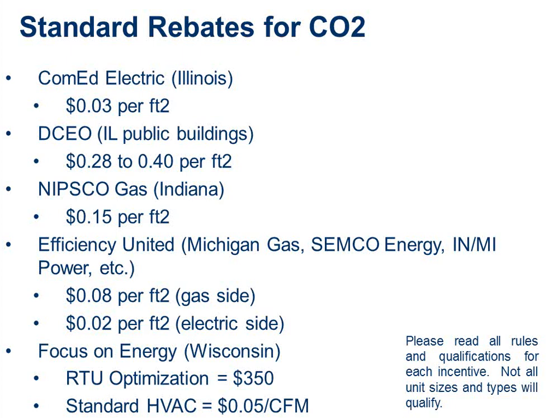If you are doing the rooftop optimization program as part of that program in Wisconsin, instead of the 5 cents a CFM, it's a flat $350 per rooftop. So that works really good on small rooftops. If you got a 7.5 ton rooftop, $350 straight up is a pretty substantial rebate, and that'll basically pay for the sensor, and then you're just paying for some labor to install it, etc.